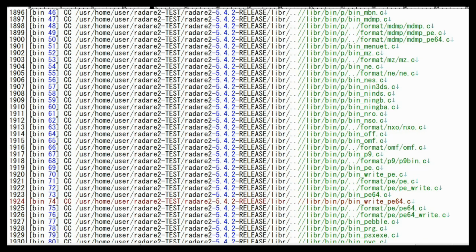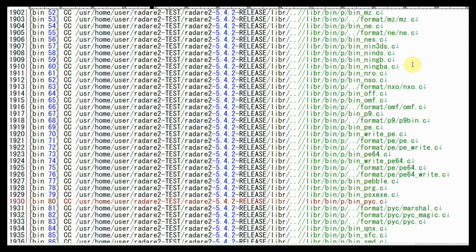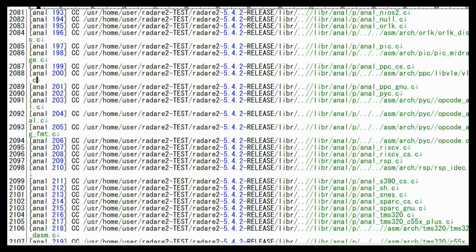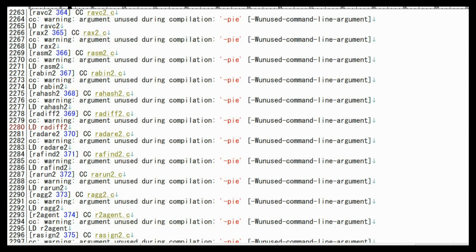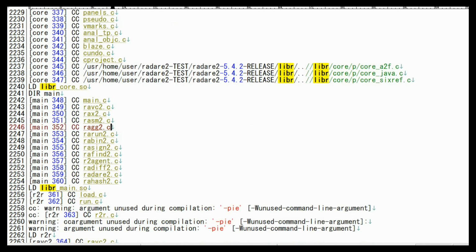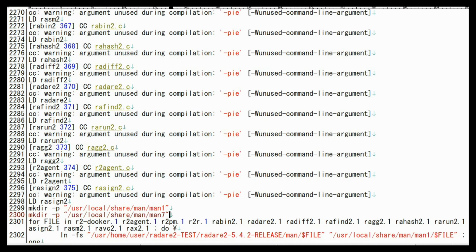So this is the source code that is being fetched and used for the compilations, with the main path of the library where the Rudder source code is placed. And these are the final compilation stages, which generate the binary for Rudder use.